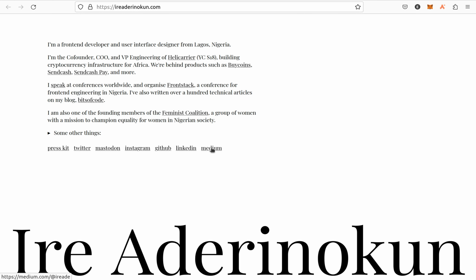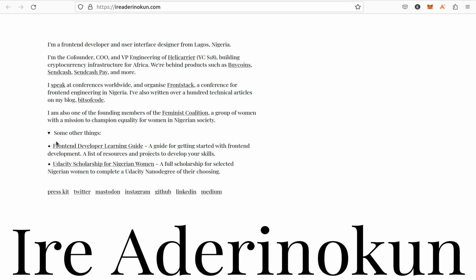I think this one is Medium, this one is LinkedIn, this one is GitHub, Instagram, Mastodon, Twitter, Notion. Anyways, some other things, anything that interests you.